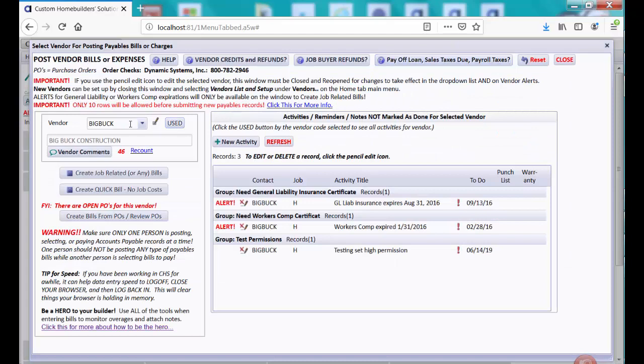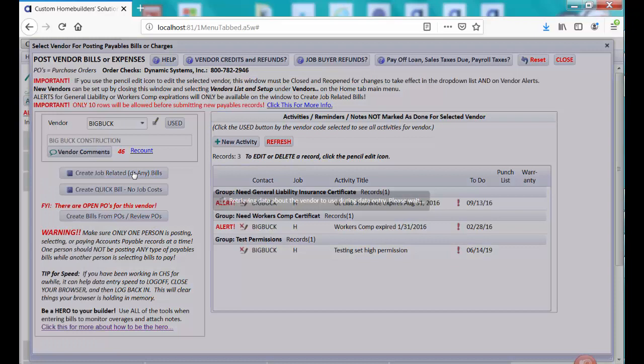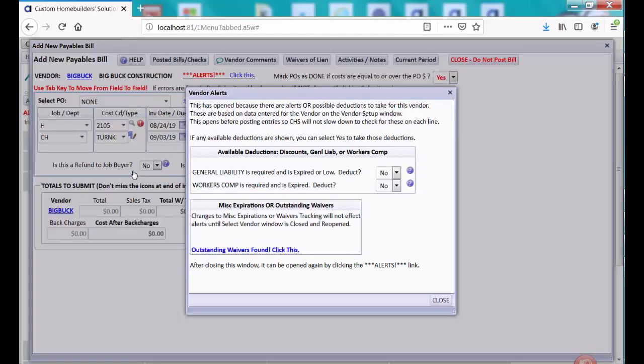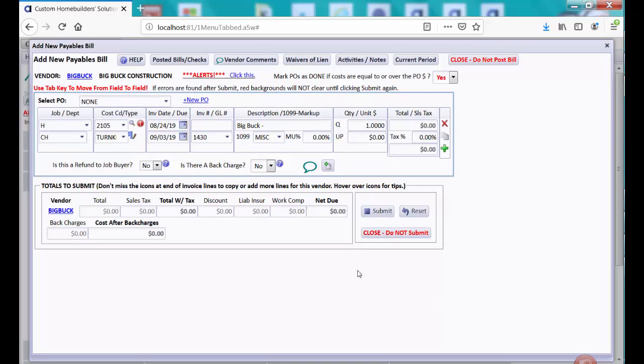You can see how that person was set up. So let's do a job related bill, play like we're doing a job cost bill here. We may get a few alerts because I use this as a demo and his insurance may have expired. Yes, I got some alerts, but we're not going to be concerned about that. But notice how that default cost code for Big Buck Construction dropped in here.